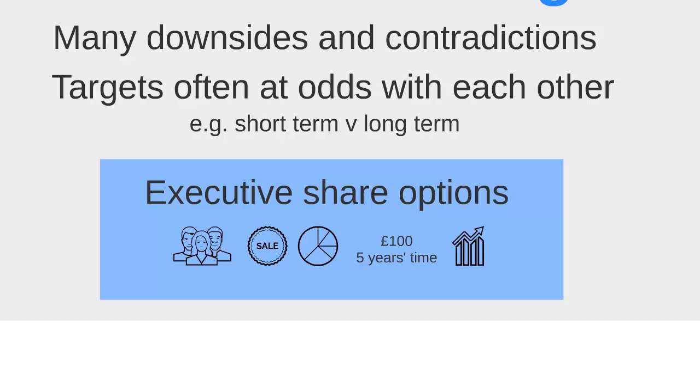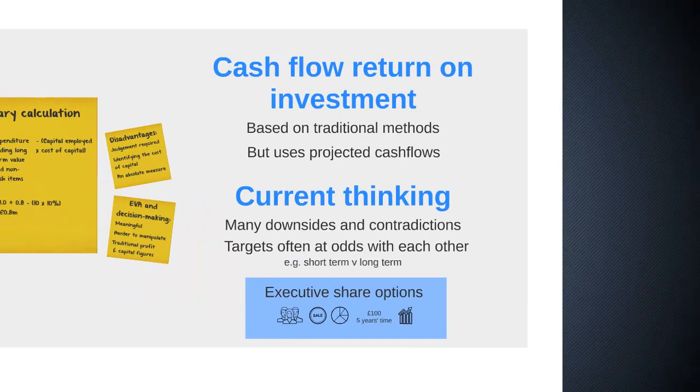And that will enable the company to try and get the directors to push the share price up as much as possible. And the fact that it's from 5 years' time means that we're trying to secure growth in the long term. And this goes some way to overcome that issue of short term versus long term. The managers, the directors then need to be working towards a long term goal, sustain the business in the long term. Again, tying all of this background to that ultimate purpose of control theory, keeping a business running in the long term, keeping it sustainable.